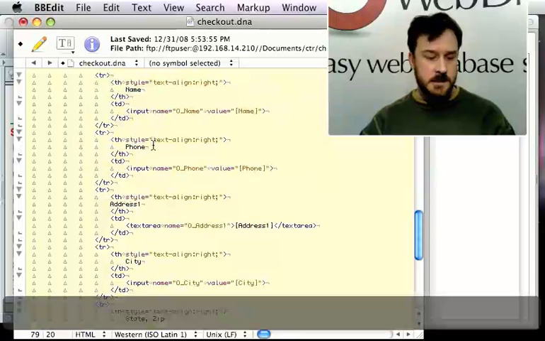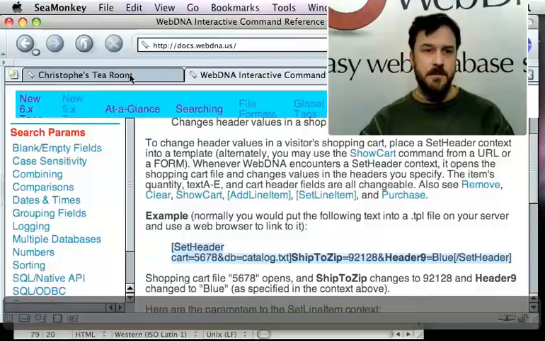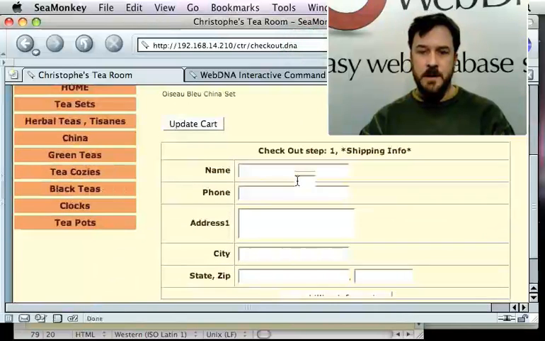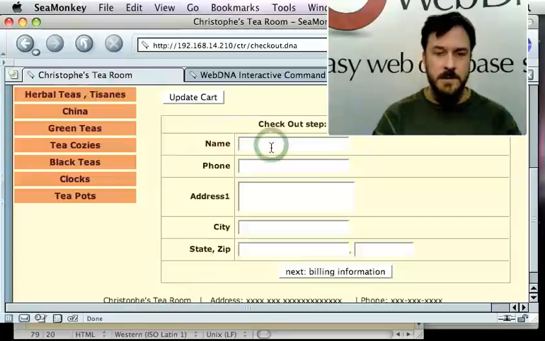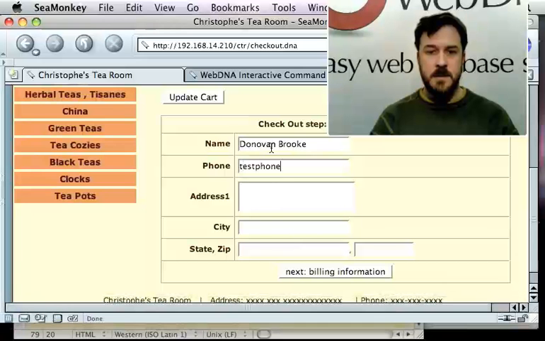Okay, so let's just test this out real quick. I'm going to save it. And I'm going to go to the checkout page again. Alright, now this time we should see a little bit of difference here. I'm going to get rid of that one there.